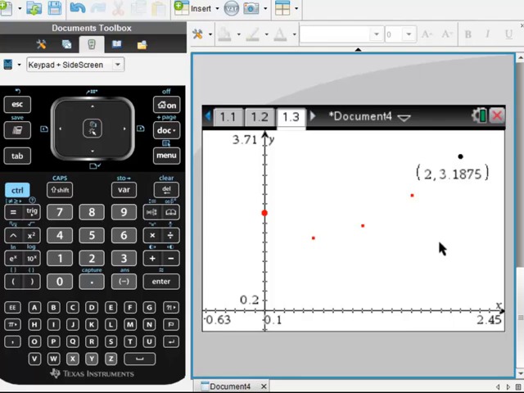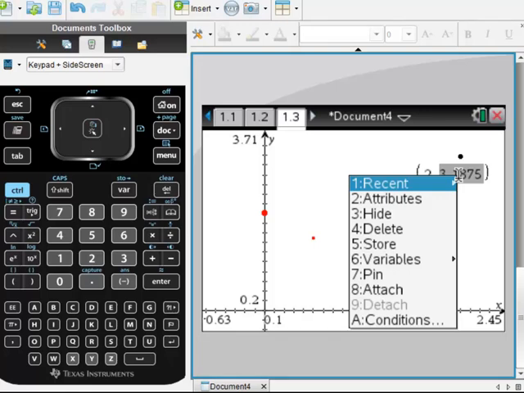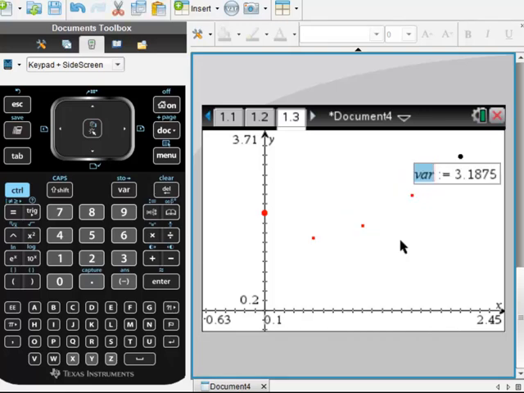Here's what we want to focus on: this y coordinate here for various Euler method approximations. To get good control over this, it's probably a good time to make this into a variable. So here, put up the context menu, and let's go with store, and let's call this the approximate y of 2.